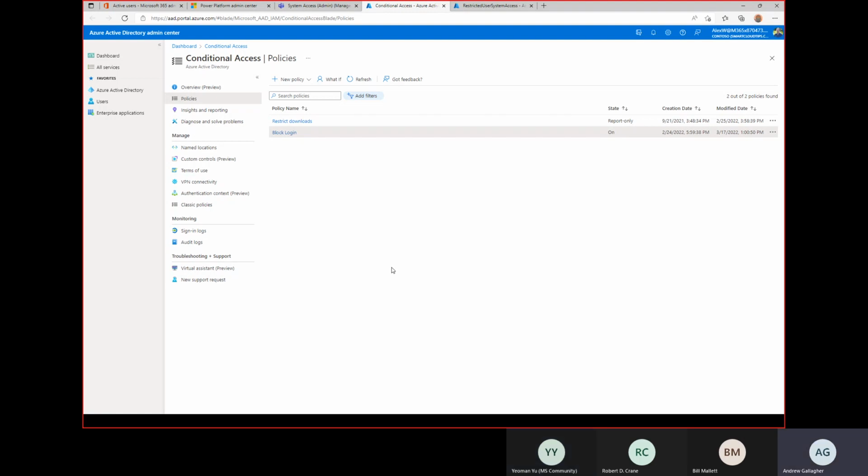Well, I've shown you one thing on blocking users, but within conditional access, you can set up a whole raft of different policies. Like I showed before, you can narrow it down to countries. You can narrow it down to IP addresses.